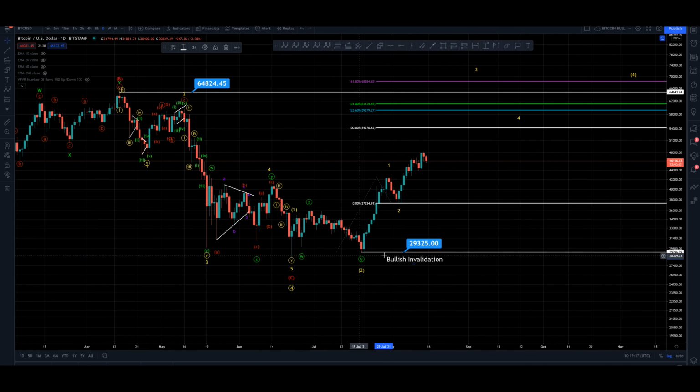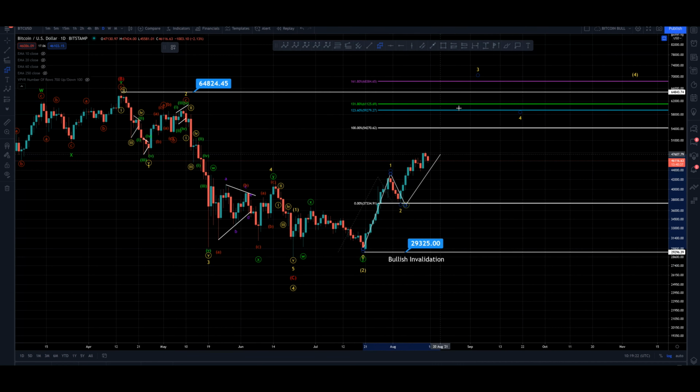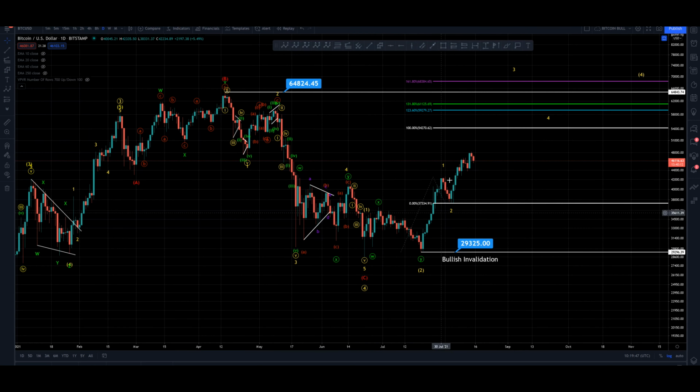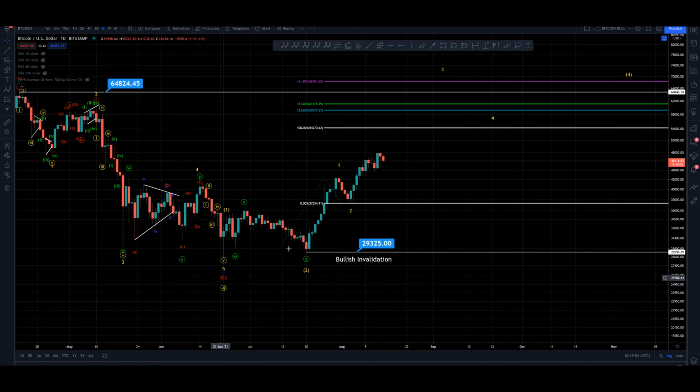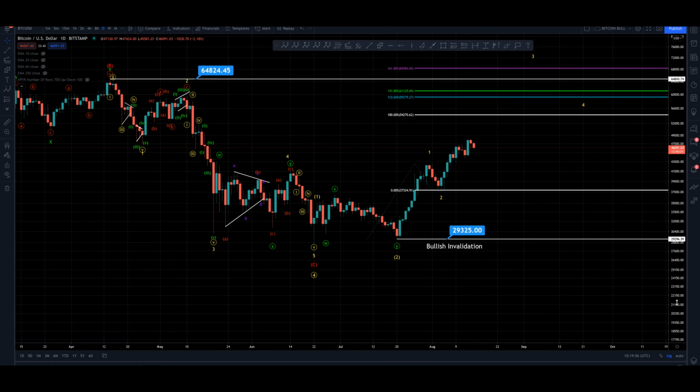This initial 1-2 move is incorrect below this level, right? So if we've come up here and gone 1-2, we will just move up 3, 4, and we will continue flying. I would become very suspicious. If I was a bull, I'm already leaning more on the side that we're going to come down lower. But if you're a bull and you've come up in a 1-2, if you start coming down here, you gotta get nervous because that's starting to look very suspicious. Okay, because if this is a 1-2 at intermediate degree, minor degree should be remaining, excuse me, within the geometry set up by that swing high, swing low.